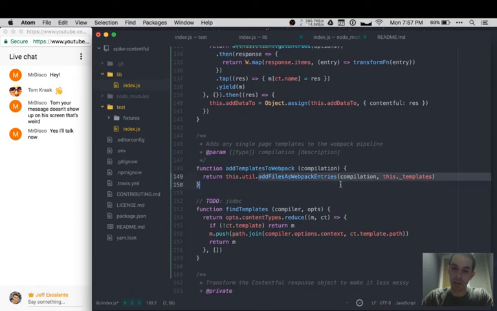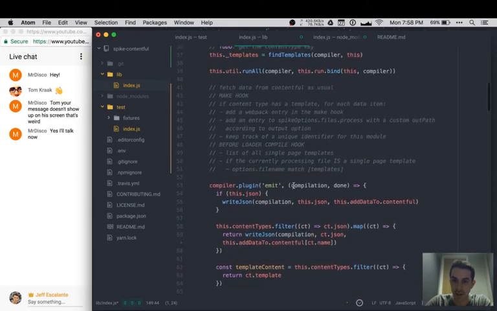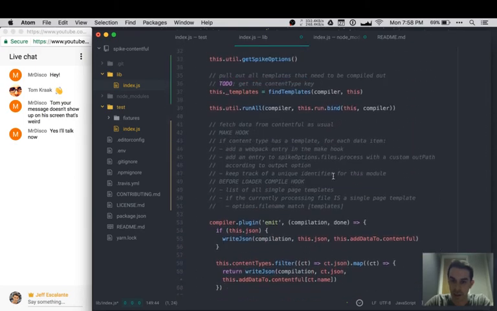And so maybe we'd be able to get it back off of the return data from this add files as webpack entries thing, because you saw earlier that this is a promise, which means that it returns something. And if it returns the module data, including an ID, then I could take that ID and pair it up here, right?